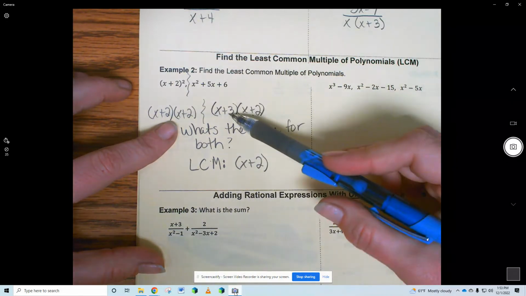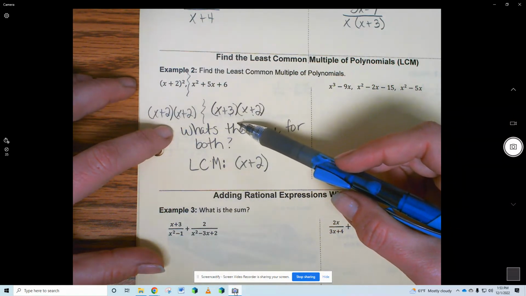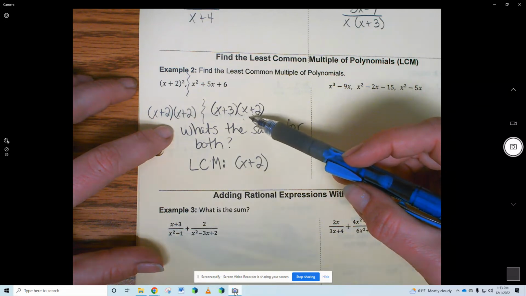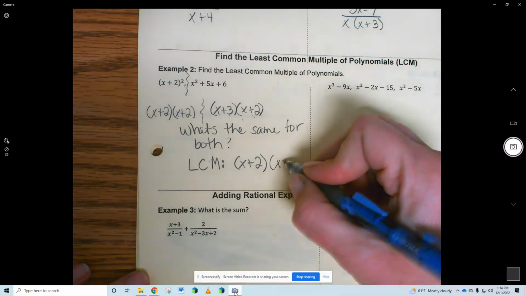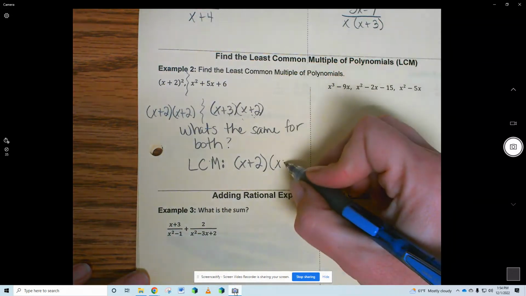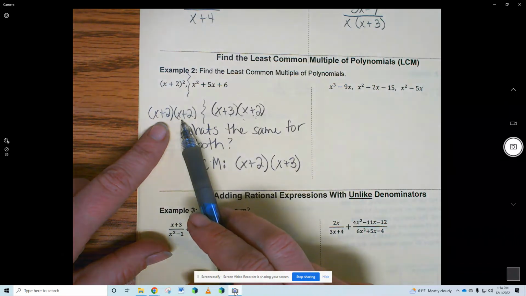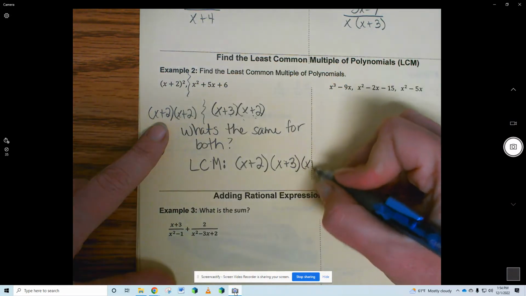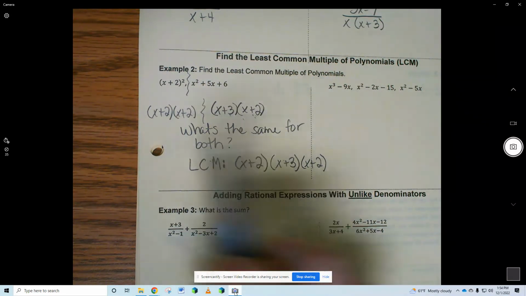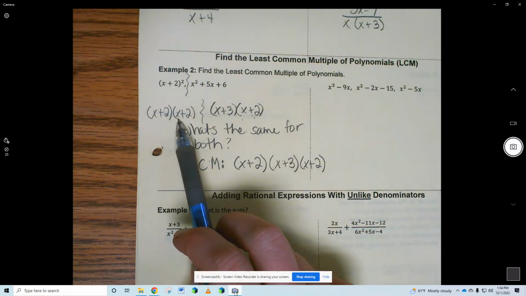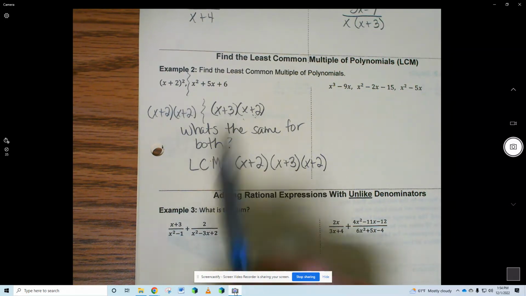Now, the x plus 3 is on the right side, but there is not an x plus 3 on the left. I have to include whatever's still there. So there is one of them there, and it's not going away on this right side. So I also am going to say x plus 3. But this denominator also has 2 of the x plus 2's. So I'm going to do x plus 2 twice. I wrote it out of order, but whatever. You have to include what all the things have, okay? So this one has 2 x plus 2's, so I can't just take one of them away. This has an x plus 2 and an x plus 3. So I'm including everything I can.